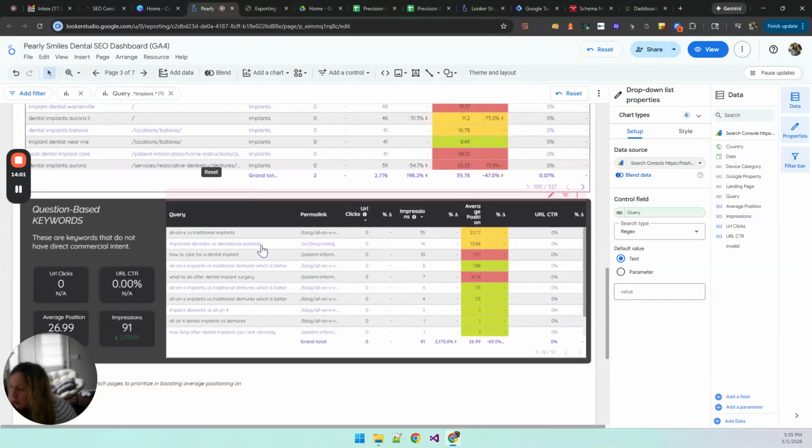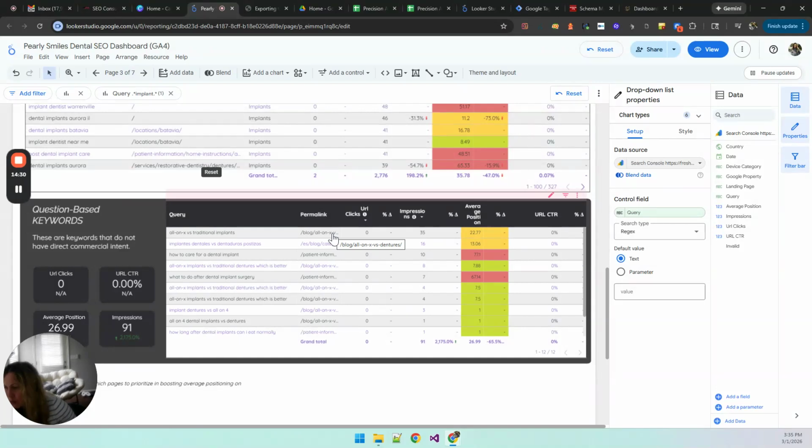Yeah, so these are good to add to pages. So here's an opportunity, All-on-X versus traditional. And it's on this blog, All-on-X versus dentures. So that's just All-on-X versus dentures, but maybe we want to write an article that looks specifically at versus traditional, or just add that to this blog.